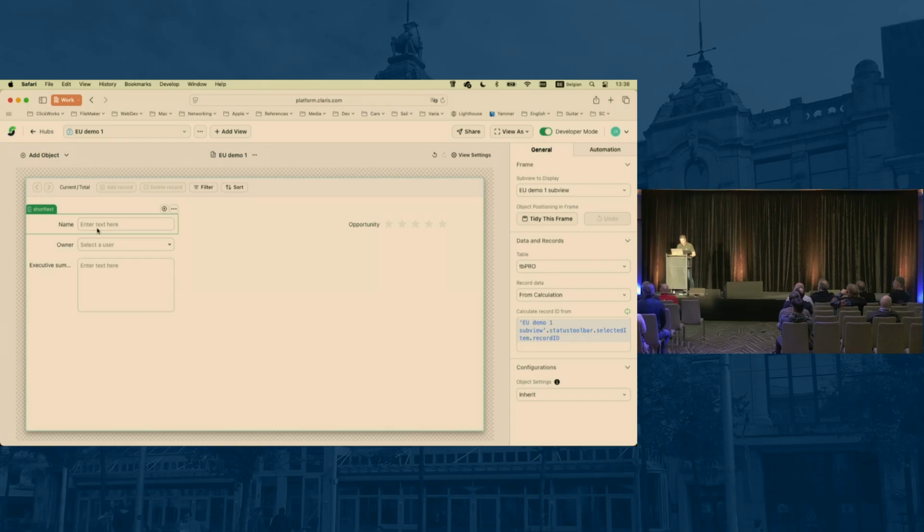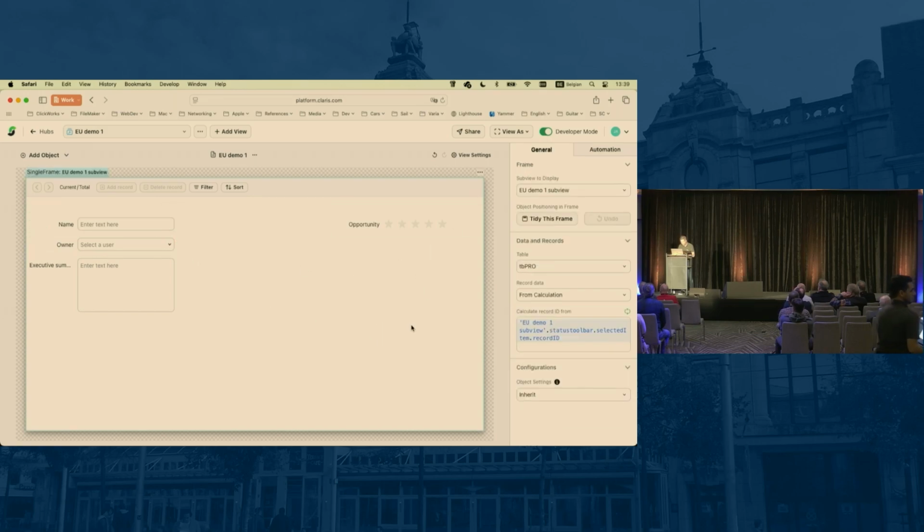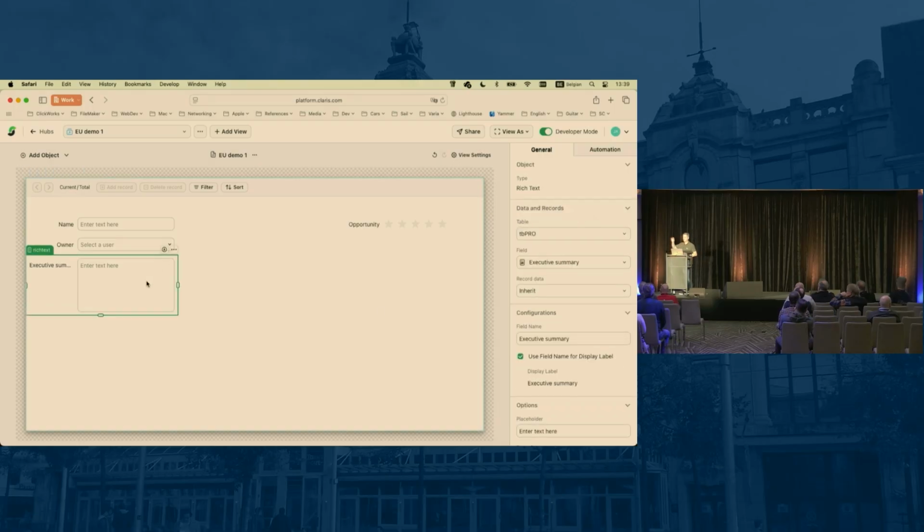And the other objects, those fields that I dragged onto it, automatically came with a default option selected, inherit record data. So those objects are, so to say, slaved, can I say that? Slaved to the view? No, not a good word. Paired, thank you, paired to the view. They inherit the same settings. So what happens, I clicked on the object. If I click back in the white space, then the frame is selected again. You notice the blue border. So the frame is driven by that toolbar, and all objects inherit that selection. Nice, isn't it?